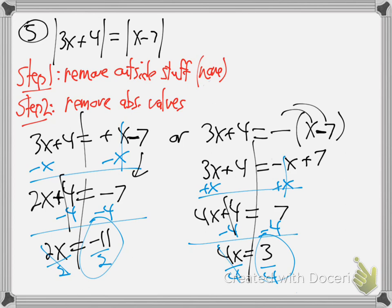Technically, I'm going to show it that way, but you actually could do the left instead. It really doesn't matter. You could do either side. You would just do one side, though. So you could either adjust the left side only, or you could adjust the right side only. It'd be the same answer. Yeah, good question. Is that good on that? So the pattern we've been following is just the right side. So you just remove them, positive the right side, negative the right side, and work them out.